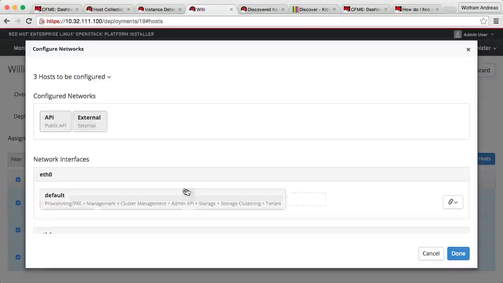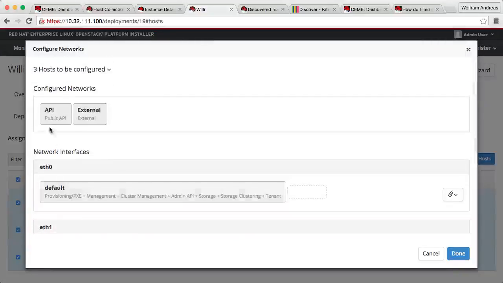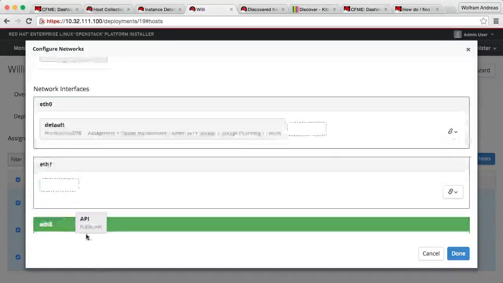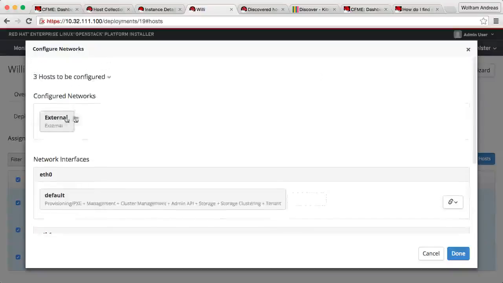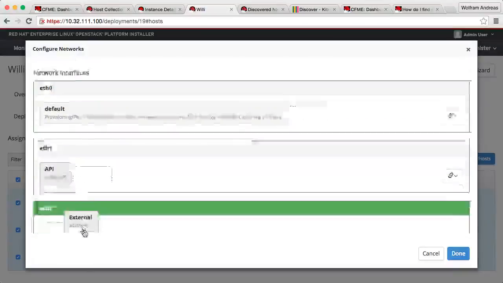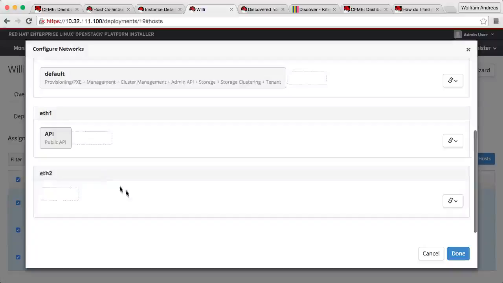So I'm moving down the API. Let me just ensure that I'm doing this correctly. I'm moving down the API to the second network interface. Again, everything is done via drag and drop, very simple. And I'm moving down external to the third interface.